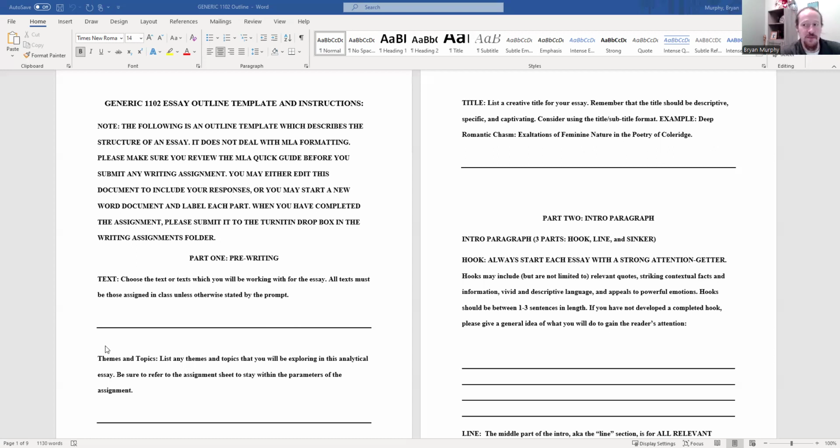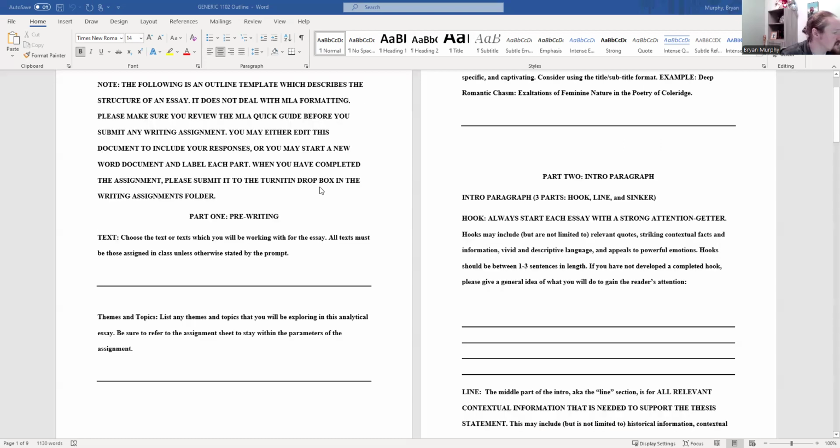Sometimes I give you some themes and make you pick from them. Sometimes I just leave it open. I like to give students opportunities to be creative with it generally, so I don't put a lot of parameters, but sometimes I do. So make sure to check out the assignment sheet for the writing assignment so that you can see what themes you need to be dealing with if there are any guidelines for that. Okay, so you list those out.